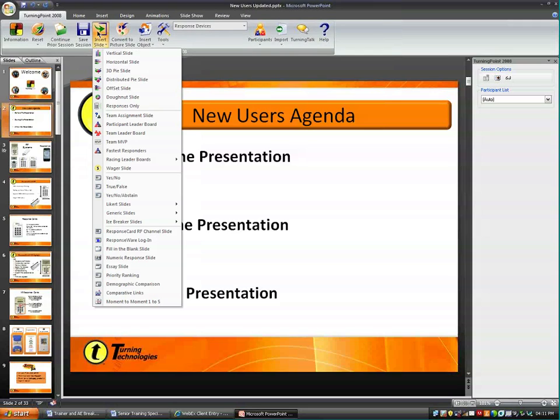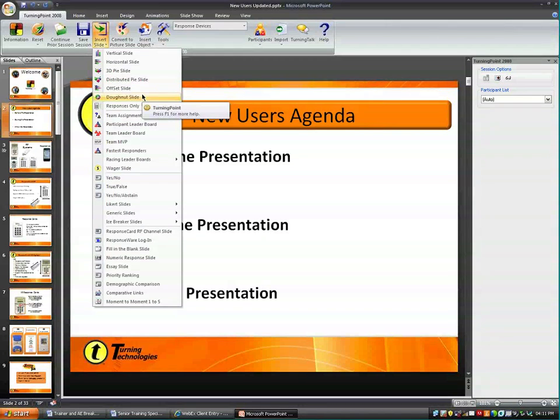Now, when I left click on Insert Slide, notice how it gives me a number of different slide options. For our purposes today, let's go ahead and discuss the slides that you guys are going to be using just about 100% of the time, especially as you're just getting started. It's going to be the top 6, so from the vertical slide down to the donut slide. These are what we refer to as chart slides, or in other words, these are the slide types where your students or audience would see the question, they would pick up their response card and answer it, and then whatever we decide from here, that's how our audience is going to view their results.